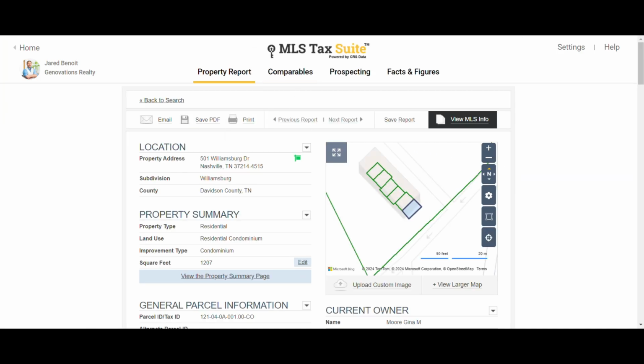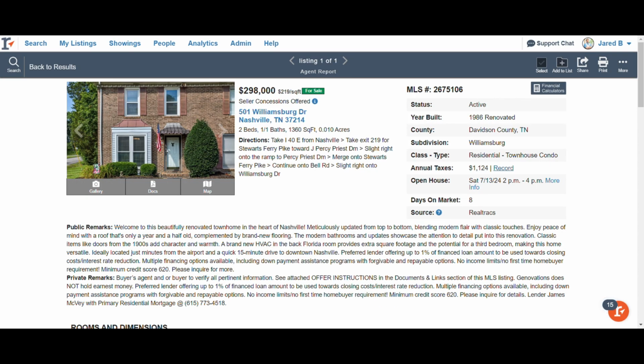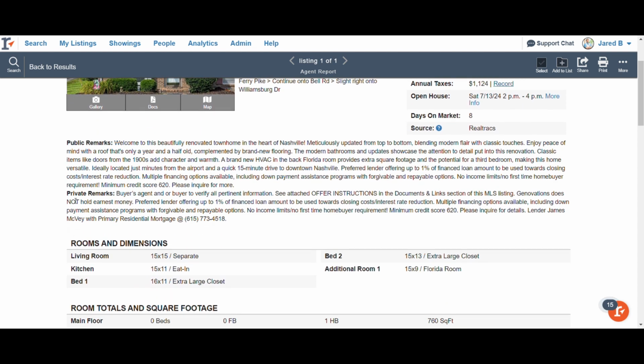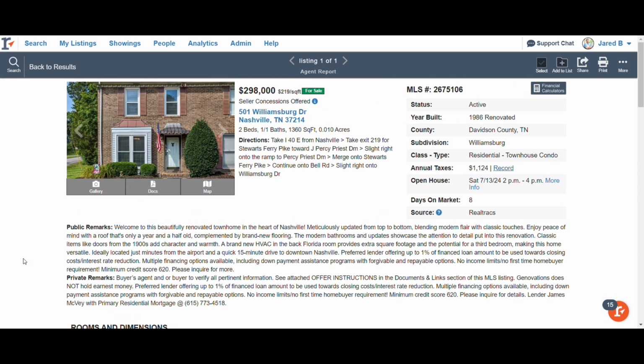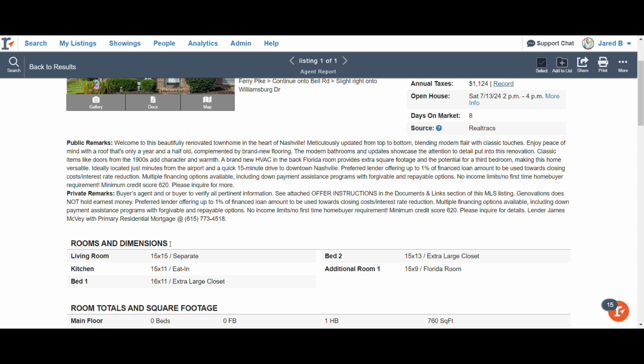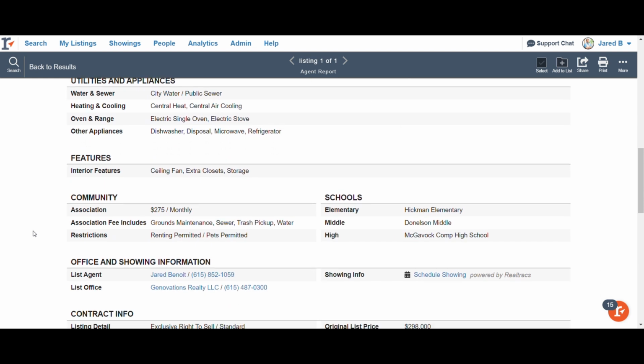You'll pull up the tax records. Well, here you go. You'll have that just ready to come back to in the future. And I'll sit here with our tax records, or go back to our MLS, and just make sure you read through the MLS. You've already done the comps to make sure that this price is accurate, or you know that you're going to negotiate. Make sure you see any of the perks that might be coming with it. Like this one's offering 1% with the preferred lender.